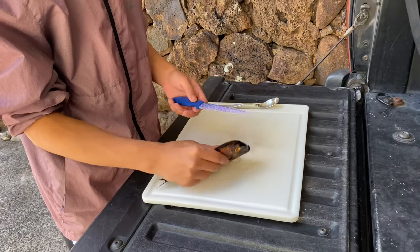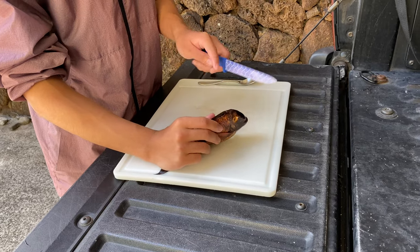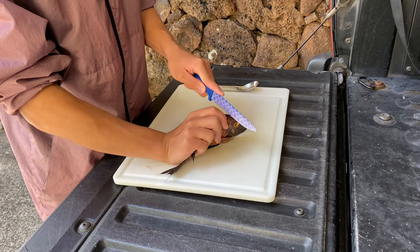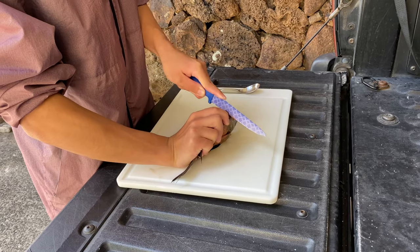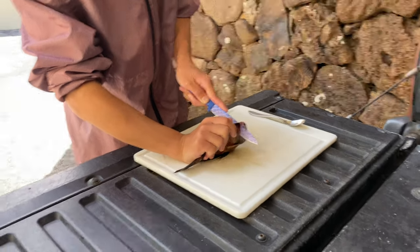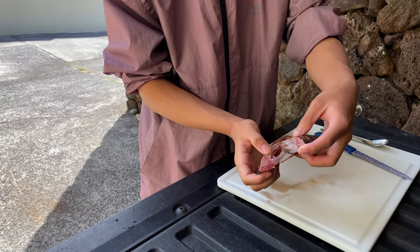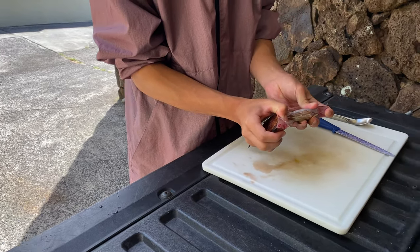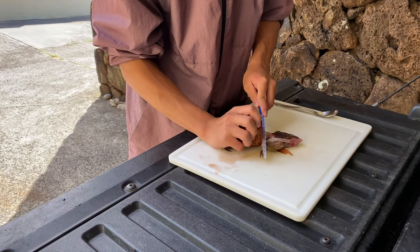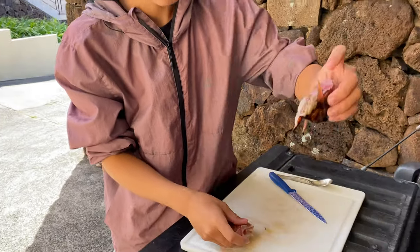So I'm just going to take the knife, and then instead of going through the butt, I'm going to go right behind the head, and then before this top fin starts, I'm gonna go right before that, and then I'm gonna cut down diagonally, sort of, to get behind the head. Oh, and then as you can see, I got to the gut cavity, and then you can just pull, and then cut. And then you have cleaned kole and its guts in there.